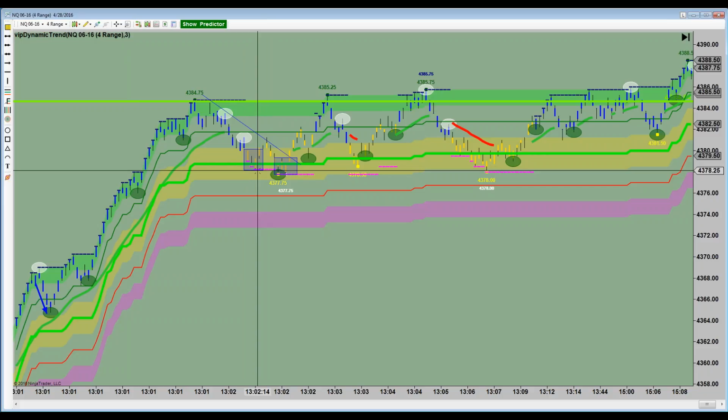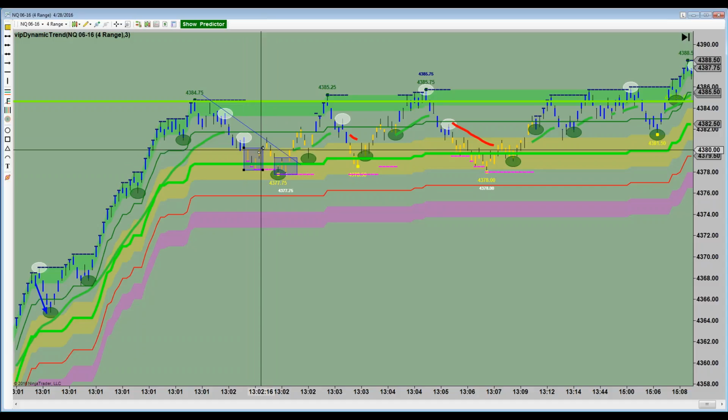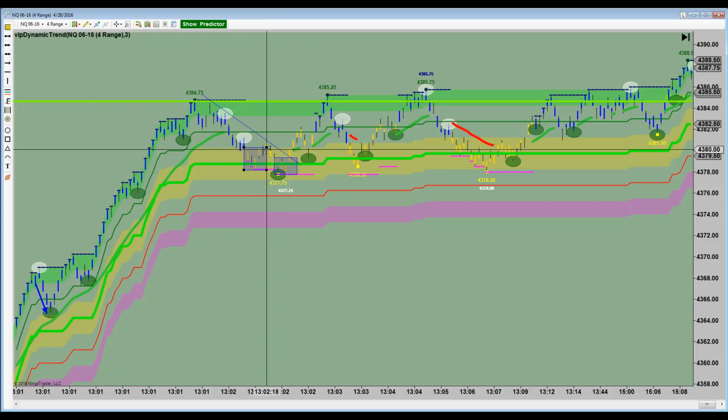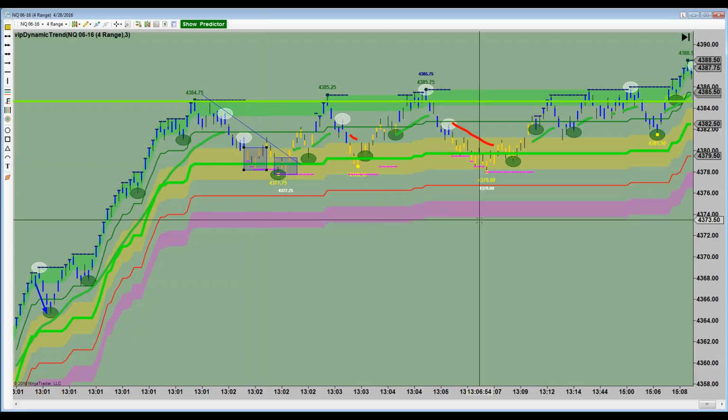All right. You want to make sure that you engulf both the wicks and the bodies of the candles. So for instance, in the room, you see Gary drawing boxes sometimes around the midband, right? And you have to be quick but careful. In a fast-moving market, you can't just dawdle around and say, is my box over here? Is it like that? Or what do I do with my box? You got to develop a little bit of an eye to see when the box is forming. Hit your hotkeys, get the box up there, position it, hit enter.